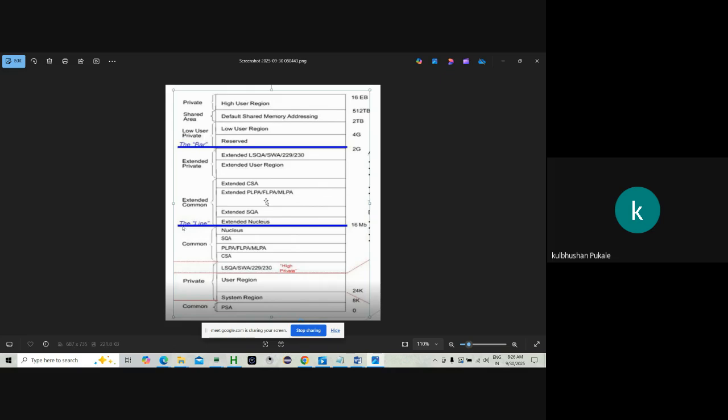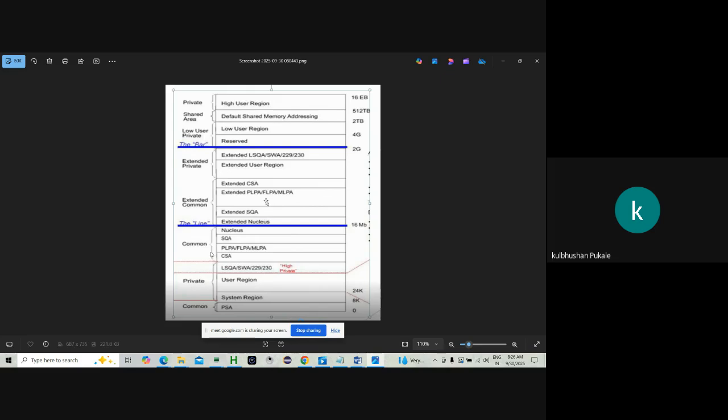This common area is again divided into two parts: one below the line and one above the line, below the bar. When it is crossing the line, we call it extended common and extended private. Below the line it is your common and private areas.